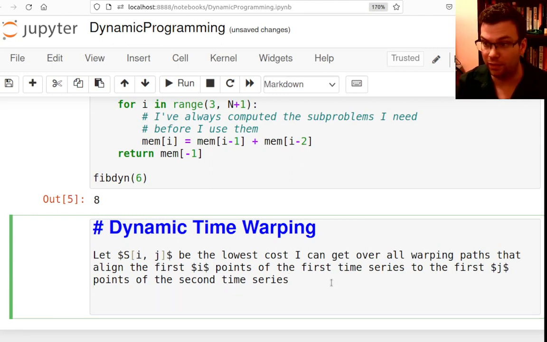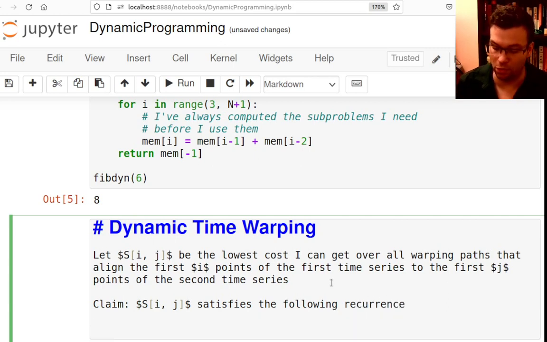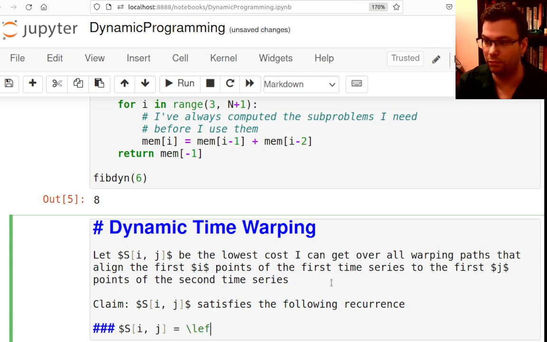Then I claim that Sij satisfies the following recurrence. So what we have is that Sij is equal to this kind of little expression. Getting a little fancy with the LaTeX here.